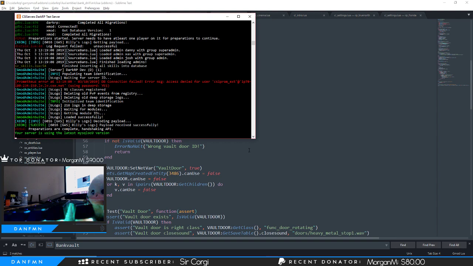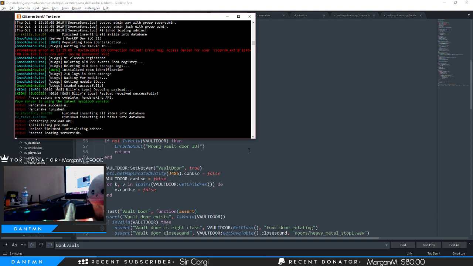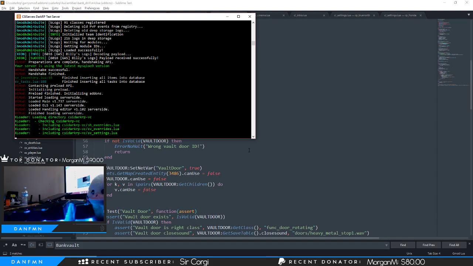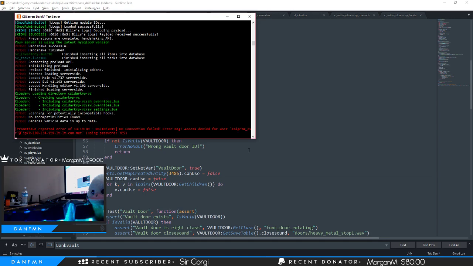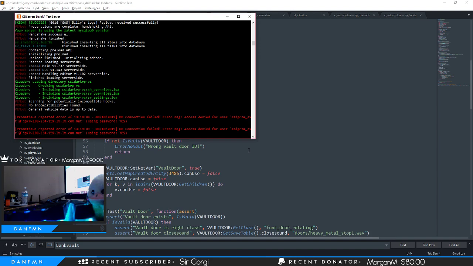I have a server who wants to program a money printer with a nice modern model. What would you recommend me to learn? I don't know any Lua. Okay, well, assuming that you already have the nice model made, the next step is to learn Lua. One way to get started, if you just want to learn exclusively how to make a money printer, is to look at the DarkRP code, go inside the game mode and then into the entities. You can see that there's a base money printer, and you can take code from that and essentially build your own money printer. But it depends on how you want to set it up.